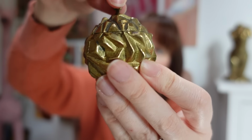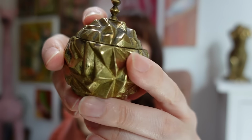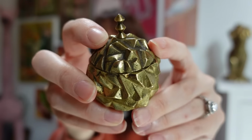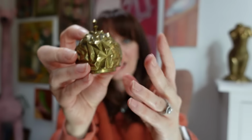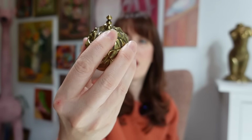And then the other thing I picked up from her space is this really adorable and very heavy lidded pot. It's brass, it's extremely brutalist to me. I feel like it's almost like a gemstone or some sort of crystal. I just thought it was really cool. Do I need something like this? No, I never need anything like this, but I just thought it was too cute and I couldn't give it up. So I'm like, just put jewelry in it, or nothing, and just admire it.